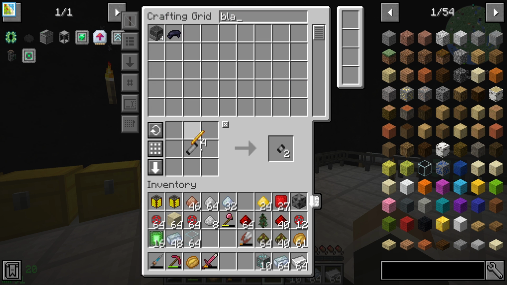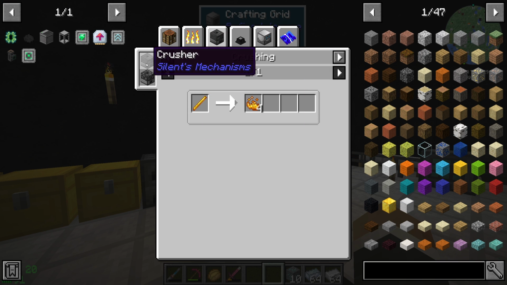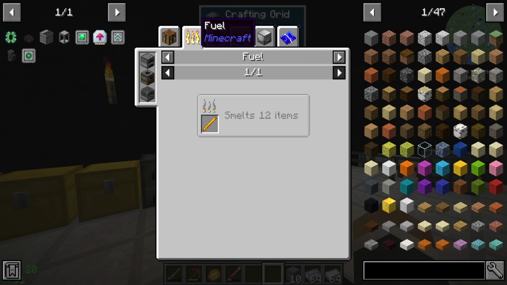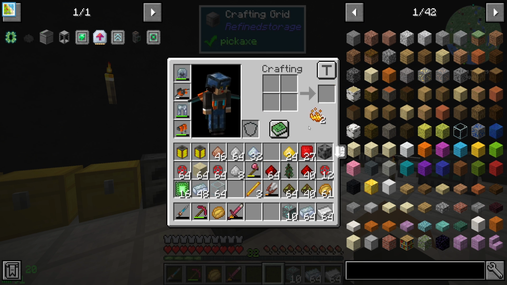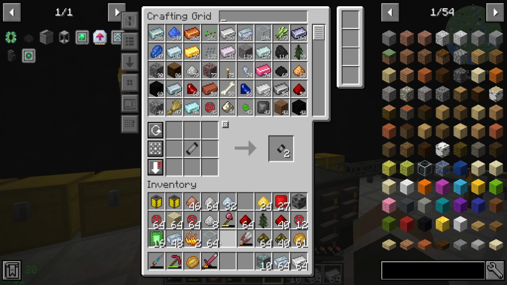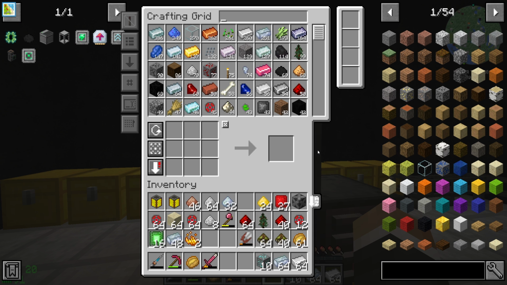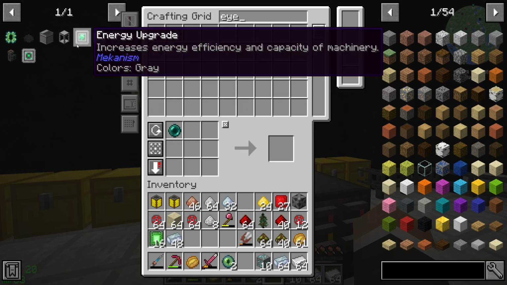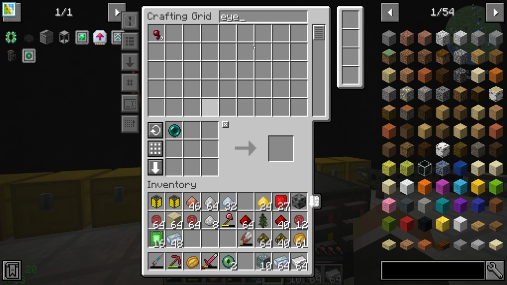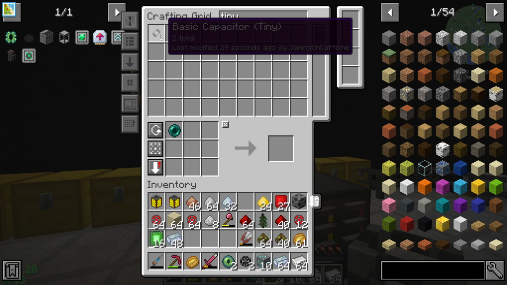Blaze rod wise, we do have some blaze rods. Now I did learn before we can turn these into more blaze powder, but we need the crushing factory that we don't have. Right, we need the one from Silent Mechanisms. And so for now, I'm just going to craft them simply due to the fact that we can get more fairly easily. And I think we are going to set up a blaze farm here at the base in the coming streams. So I'm not really too worried about that. And so with that, chat, I think we have pretty much everything it takes to make 2 more of these ender cores. We have the Eyes of Ender, we have the dielectric casing, and we have the tiny capacitors.